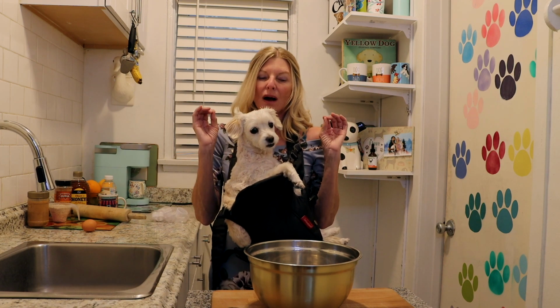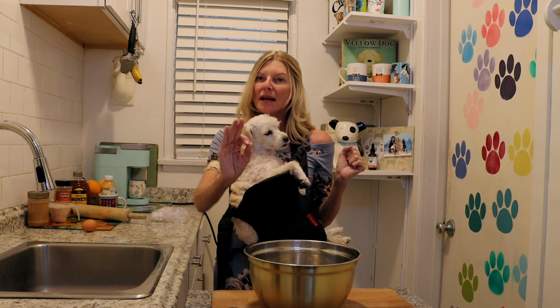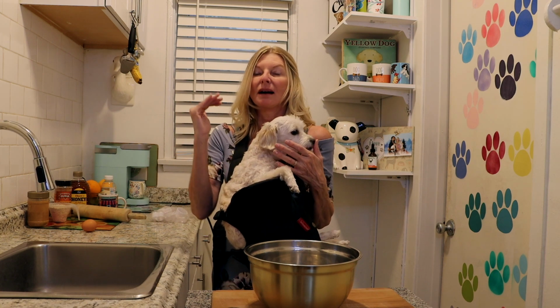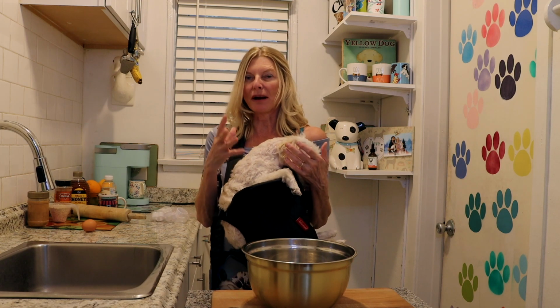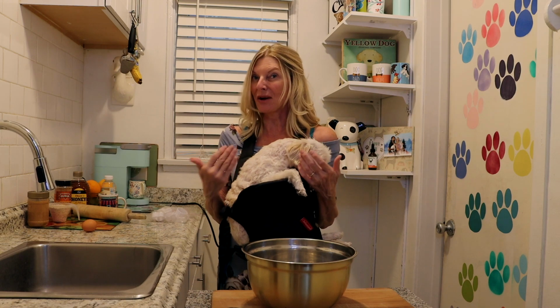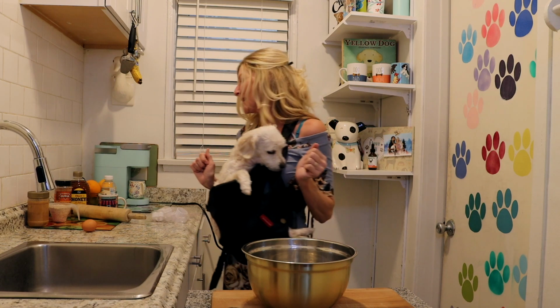Unbleached white flour is not as bright white because it's not bleached, so it's less processed. They use peroxide and a couple other things to bleach the wheat, so I'm trying to use the least processed. Some people don't like it because it's not as bright white, but for us and the dogs, it doesn't matter because I'm putting peanut butter and some other goodies in. So the color's not gonna be like sugar cookie white.